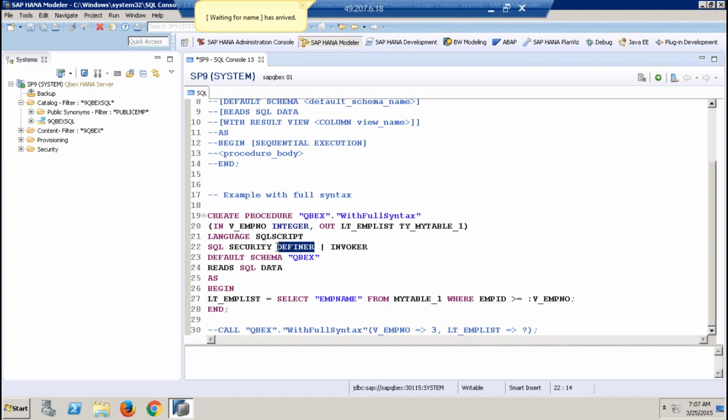But if you set it as invoker, whenever the procedure is called, it is executed based on the authorizations of the user who is invoking it, who is calling the procedure. So if you want it to run based on the authorizations of the user who has created this procedure, you set it as definer. If you want it to run based on the authorizations of the user who is calling this procedure, you set it as invoker. Clear? Yeah, I got it. Thank you.